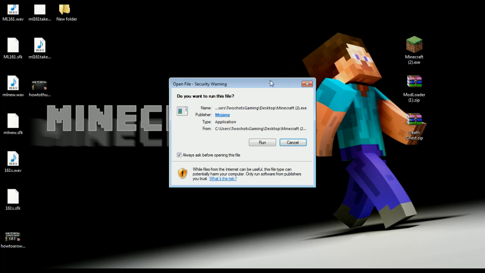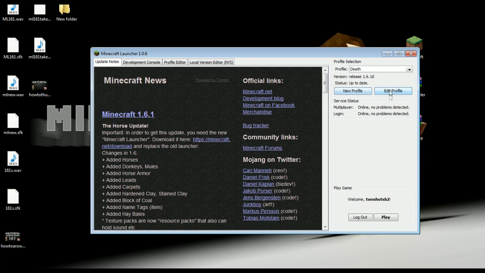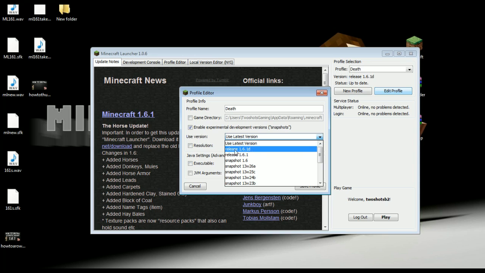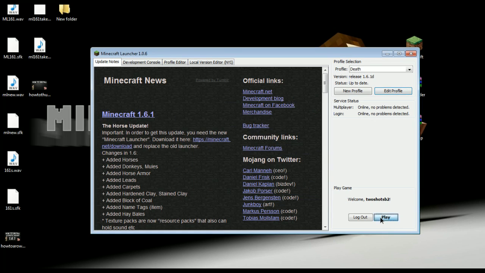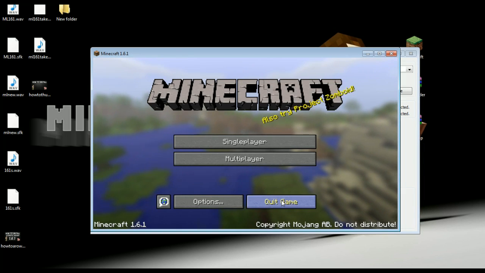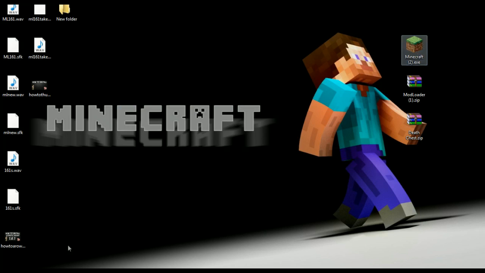I'm sorry. Open up your Minecraft. Let's run it. Let everything run. Let Mod Loader get in there. Right? You want to edit that profile, your Death profile right here. Use the versions. You want to take this and go to the version we just made. I'll say release on it because it's the latest version. So whatever that version is, it'll be the latest version. 1.6.1D. Click on that. Save that profile. Hit play. Let that profile load up. Do its thing. Let Mod Loader get in there. Give it a few seconds. It's a little buggy. Take its time. Quit all this out of here.